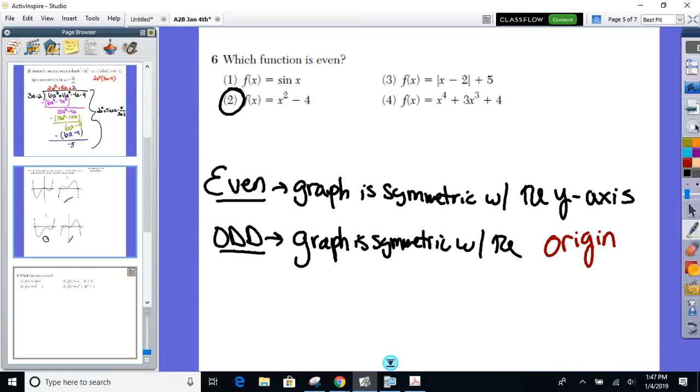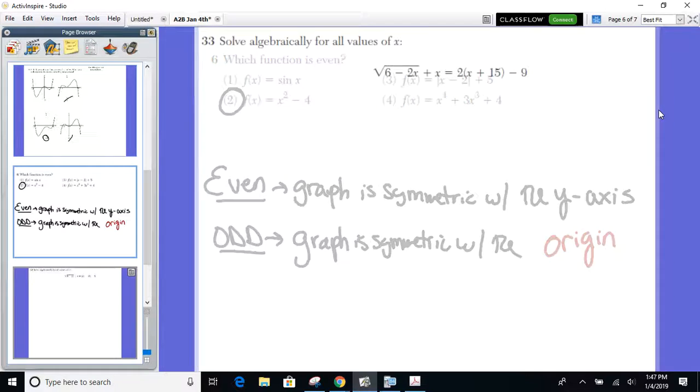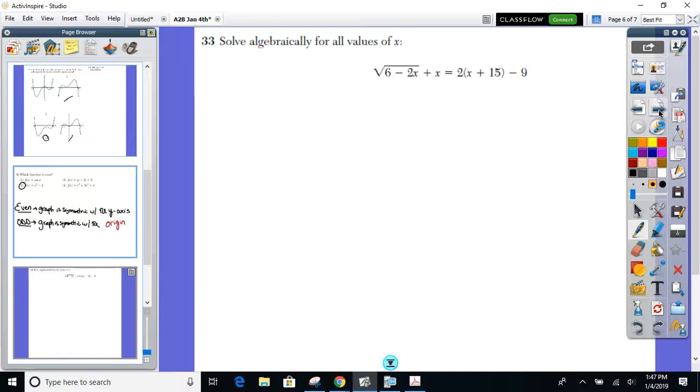And one more together. I might as well just go total beast mode on you before we go into the weekend. You do some on your own. Number 33. Solve for x. And it says algebraically. Anybody want to remind me, even if I'm very, very desperate come game day, what I cannot do? Yeah, I can't guess and check here.